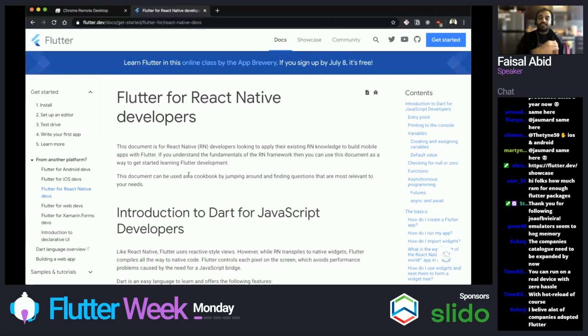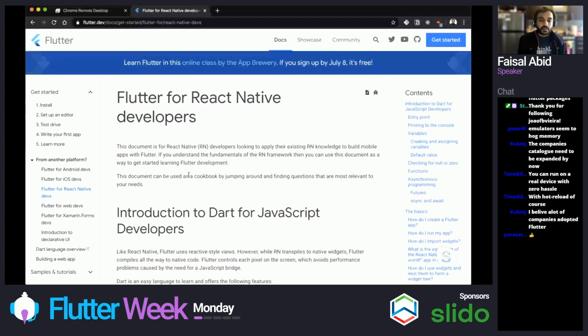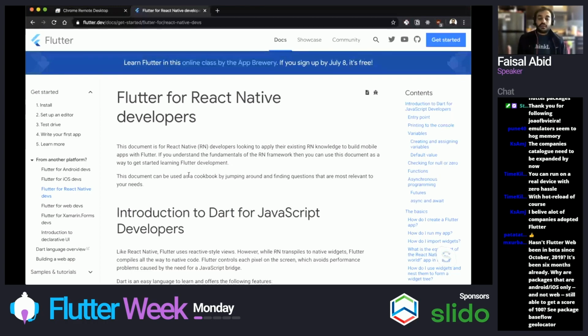And so someone had recently asked, what is the difference between React Native and Flutter, right? And here's the big difference. Both are equally good. If you want to be a React Native developer, go ahead, right? I have no issue with React Native, and I strongly believe that everyone should learn every framework, just so you understand, when you're building an application, which one you should use. So here's the big difference.